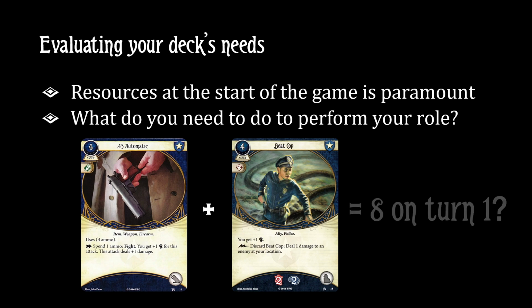But now we're looking at 8 resources on turn 1. That's possible, but difficult. An emergency cache for your first action, followed by playing these 2 assets, will set you up very nicely, provided you've drawn them all in your opening hand.